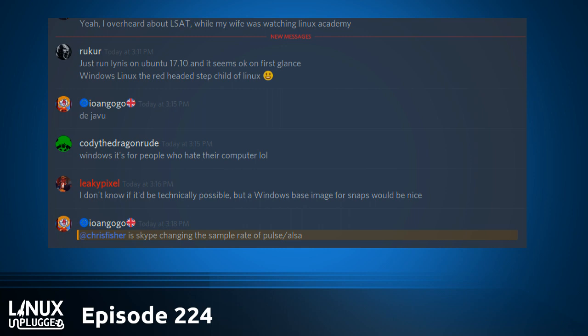Now, hopefully Inagogo's right. Hopefully he's onto something, and we can fix it, because I want to keep it 16.04. I don't want to have to switch to something like Windows, which is probably where we might end up. Nobody would want that.